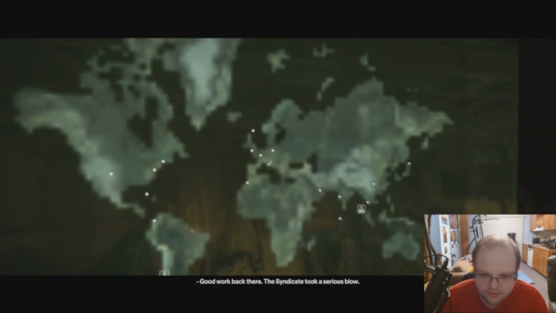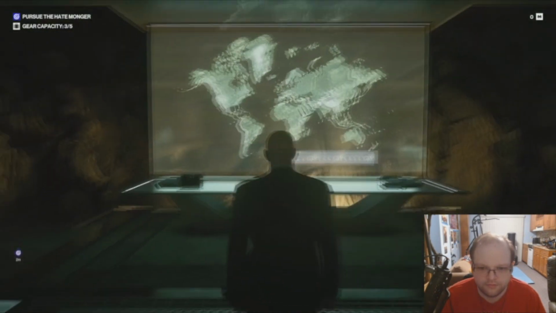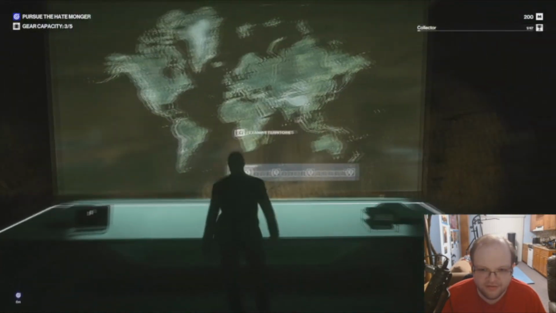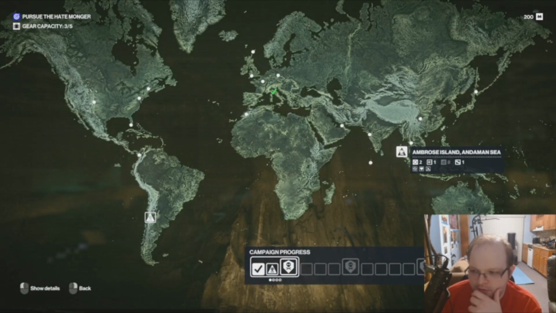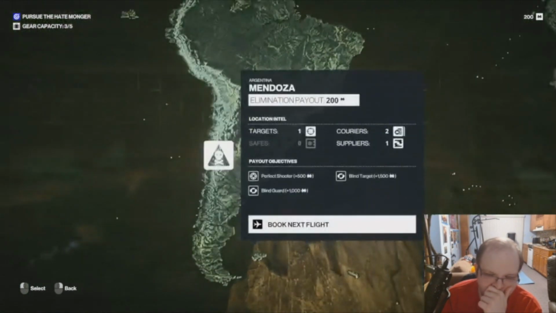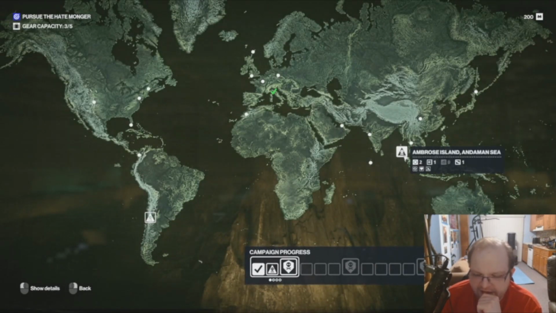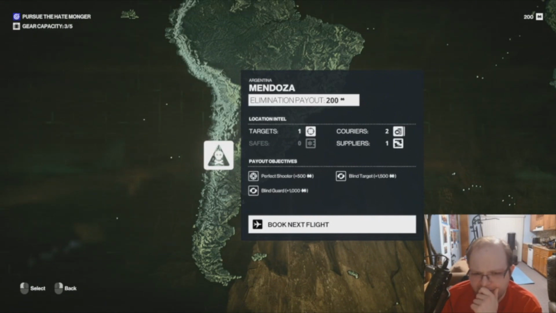Good work back there. The Syndicate took a serious blow, but there is still much work to get done. Recuperate and prepare for your next assignment. You complete a campaign to unlock hardcore mode. Alright, let's see what else is on our list. Okay. Ambrose Island. And Mendoza, Argentina. Honestly, I feel like I'll have more success here on the island. There's 2 targets. Okay, 2 targets. How many here? 1 target. Okay. It probably is the smaller map on the island.